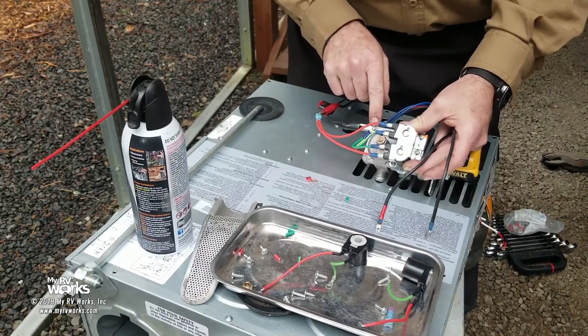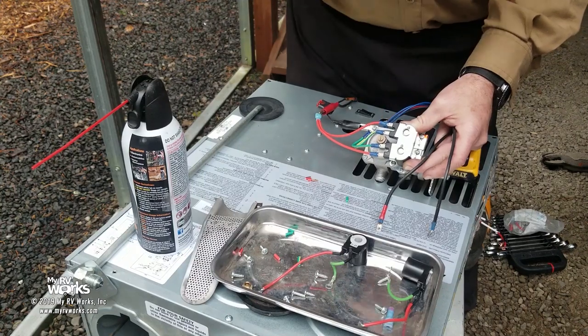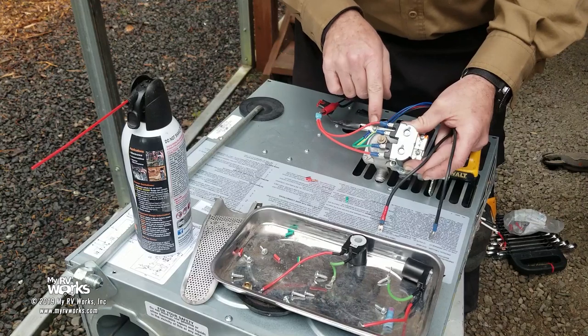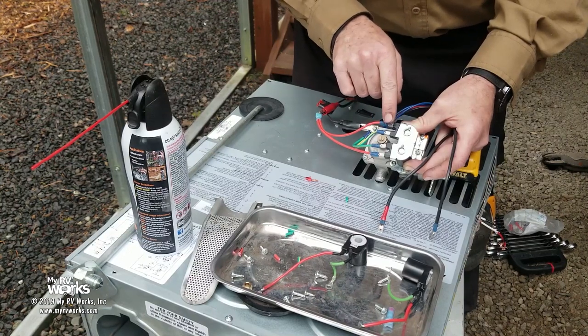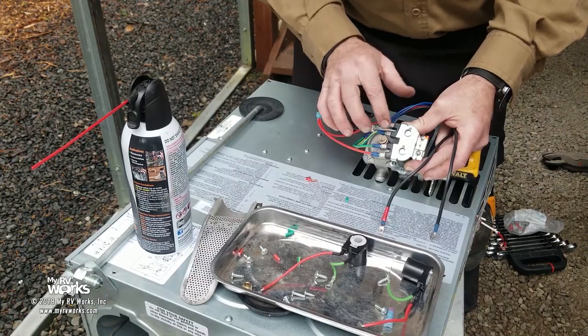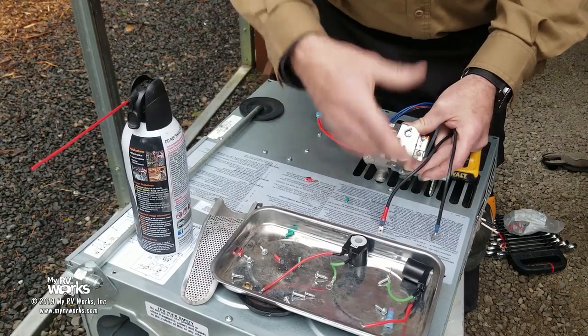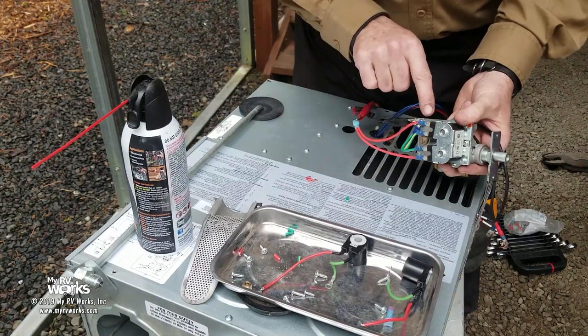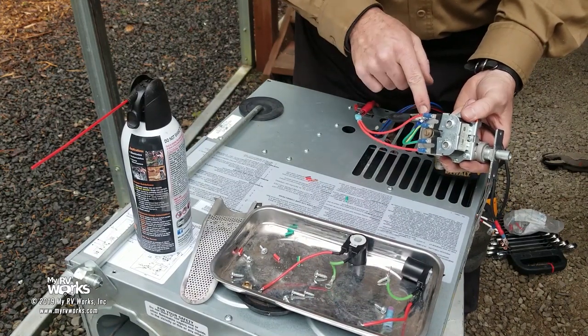Also, this guy down here is a tamper-proof screw. I've got a whole tamper-proof screw kit, so that wasn't a problem for me, but be advised that that's a tamper-proof screw. And these spade terminals, the female spades here, are a little bit smaller than your average, okay? So all stuff we stock, but just be advised that if you're going to go about this, you do need a little smaller spades, and you have a tamper-proof thing here.